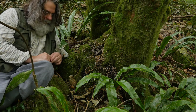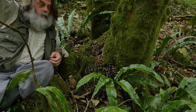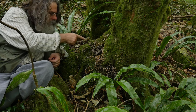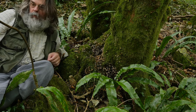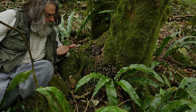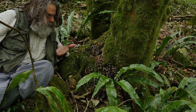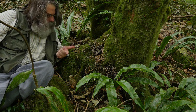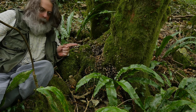Just had a little look around. This is just actually a couple of meters away from where I'm sitting on the other side of the tree, and I just noticed these little mushrooms, which are rather pretty. But the unfortunate thing is, if they were in this area, they would have taken these, because these are a delicacy for them, and the fact that they haven't already taken them means either they're waiting for them to grow, but in more likelihood they're just simply not around.